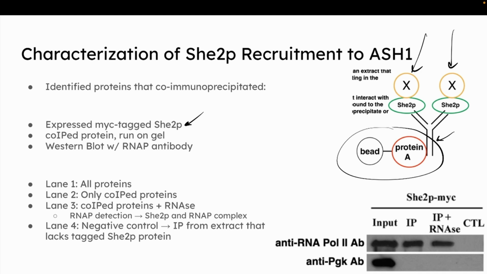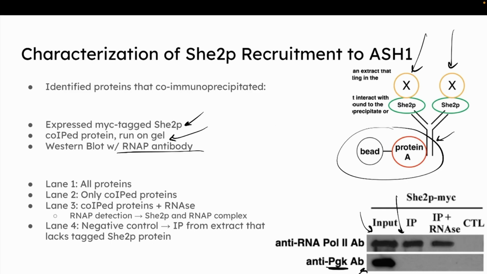So that's essentially what they did here. They tagged SHEP2, okay, that's nothing new. And then they co-immunoprecipitated all the proteins, ran it on a gel, and looked at it with Western blot. But they specifically also used an RNA polymerase antibody. So if we imagine here, the input is just all proteins, okay? This is not specific at all. It's kind of like our positive control, if you will, because with every single protein in here, RNA polymerase has to be in there, right? You can also see this is just a random protein that they use to control for specificity of binding, right? That'll be important later. But then in this IP section, they only use the co-IP'd proteins, right?